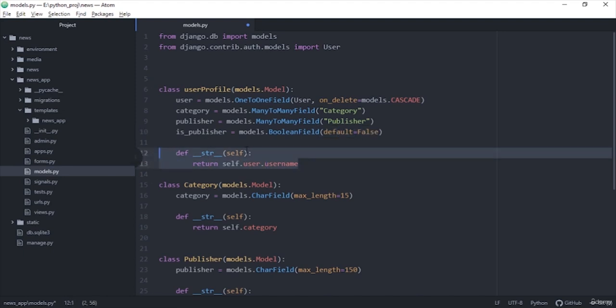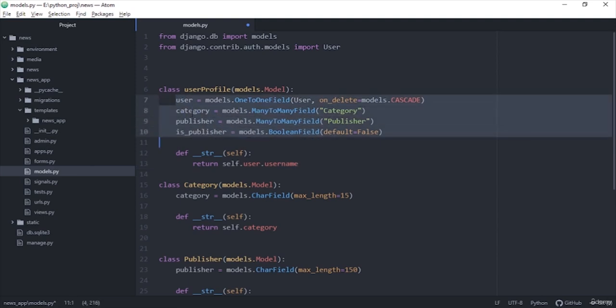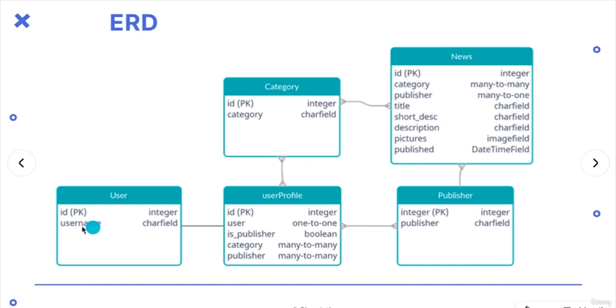And this string method is just, if we print an instance of the user profile, it will print in a different way. If I don't have this method, it will say user profile object number 1, user profile object number 2, and so on. But I can change that by using self.user.username. So self.user is just everything here. I mean, I can access self.user and self.category within this using the self variable, and that user contains the attribute username, right?